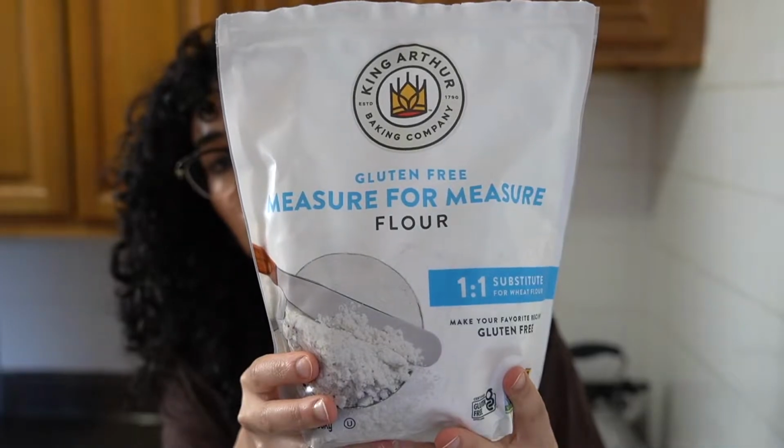It helps you to make a bunch of recipes gluten-free, and also it has the most perfect, delicate almond bite and texture. The next thing that you will need is gluten-free flour. My go-to gluten-free flour blend is the King Arthur one. I get this bag off of Amazon. It's like $7 or $8 and it's a huge bag. It's such good quality and it just melts into any cake that you make.